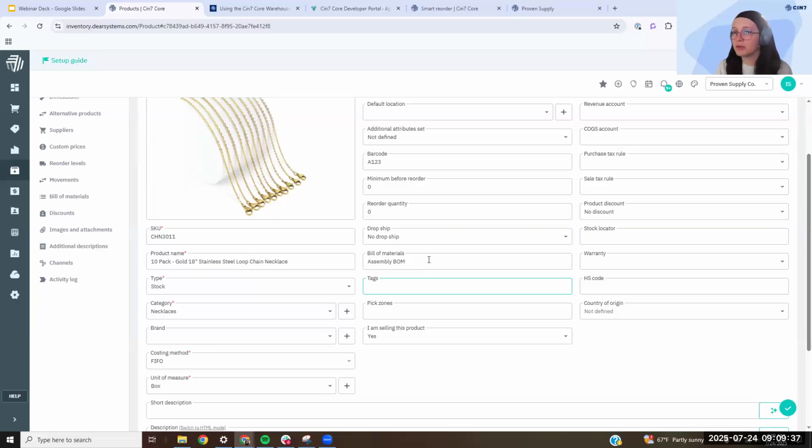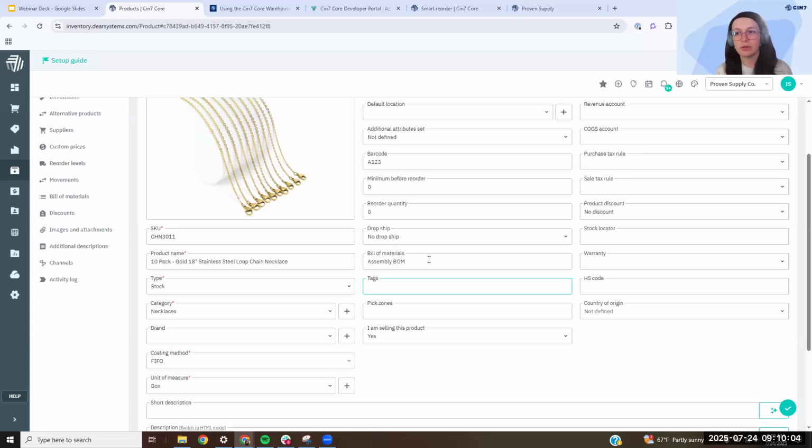Options for bill of materials as well. So if we're dealing with anything like kitting and bundling, maybe we sell 2 or 3 packs. We might also sell variety packs. Those could be pre-assembled bundles. They can also be virtual bundles we only assemble on fulfillment. We also have manufacturing bill of materials. So if it's kind of beyond bundles, we're doing mixtures. Maybe we have multiple steps within that production, ways we can account for that.